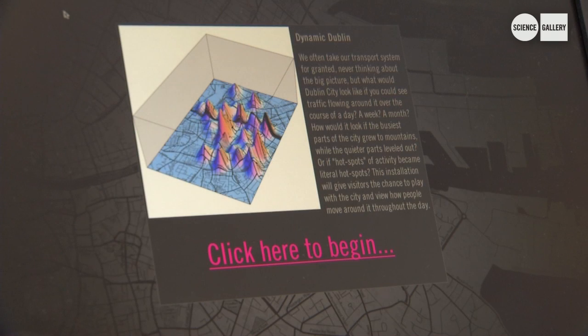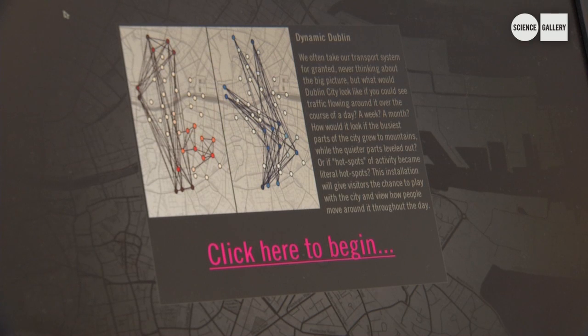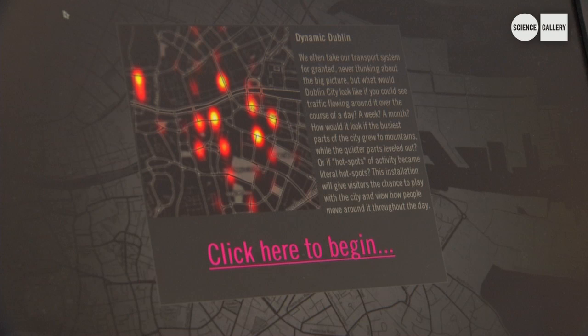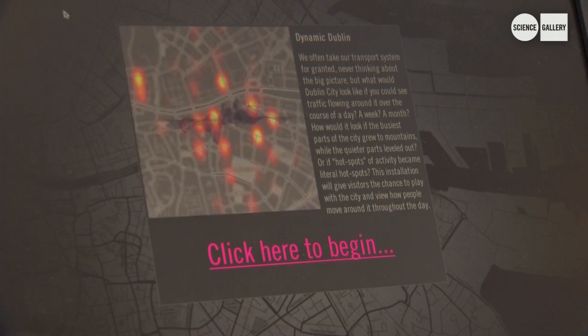The app basically looks at the population of Dublin bikes across the city and how it changes over time. Here on the app is a map that shows the amount of bikes across the city in different ways. So you can look at it using a heat map, so you've got hotspots where there's a lot of bikes, and then you've got a 3D map which has large peaks where there's a lot of bikes.